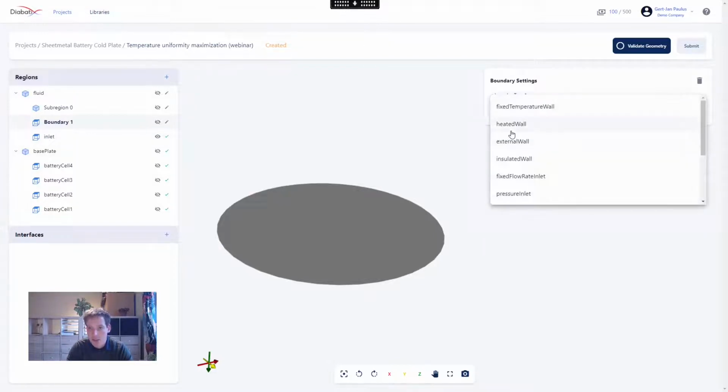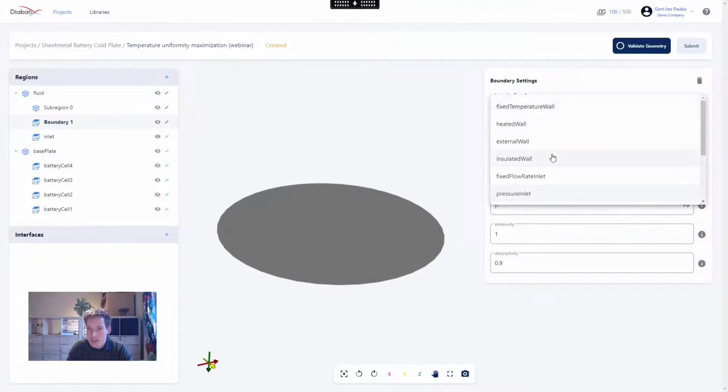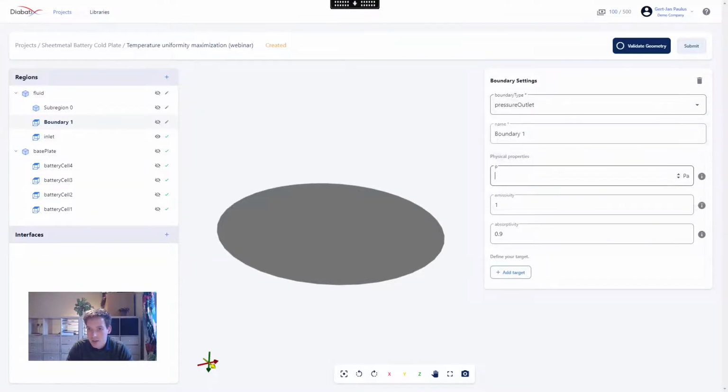Of course, for the outlet, if we have defined the inlet, we need to just define the pressure at the outlet, which I'll set to 0 Pascal.